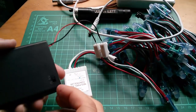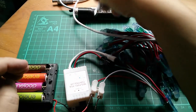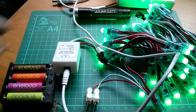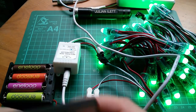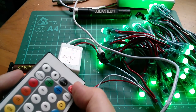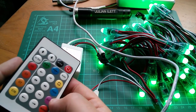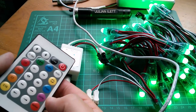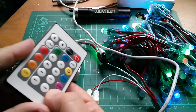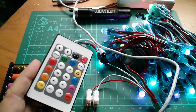Okay, this time let's power up the light string so nothing happens there. Now put 5 volts into the controller. Oh, different pattern. What does this do? Off. On. Oh, this one looks very different. Flash. Oh yeah, that flashes. Jump. Not sure what jump is. Meteor. Oh, that's quite nice. Oh, so maybe this has a different set of patterns.